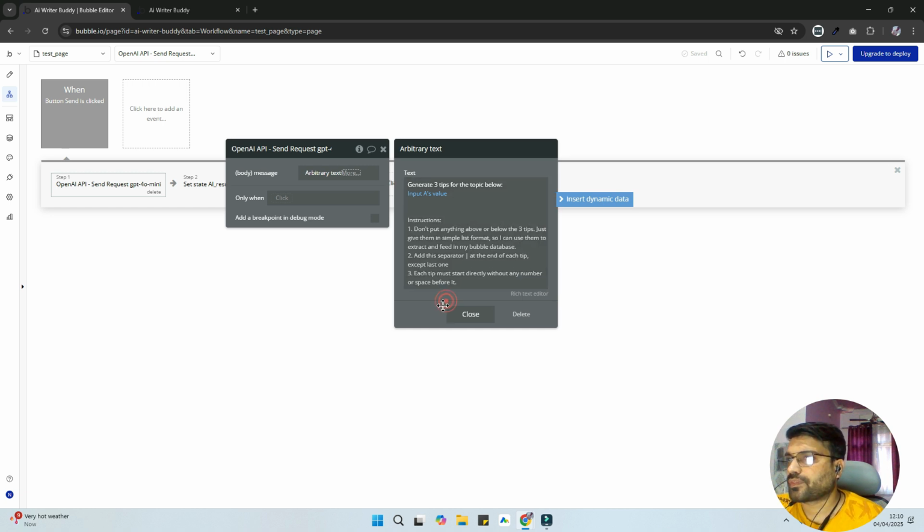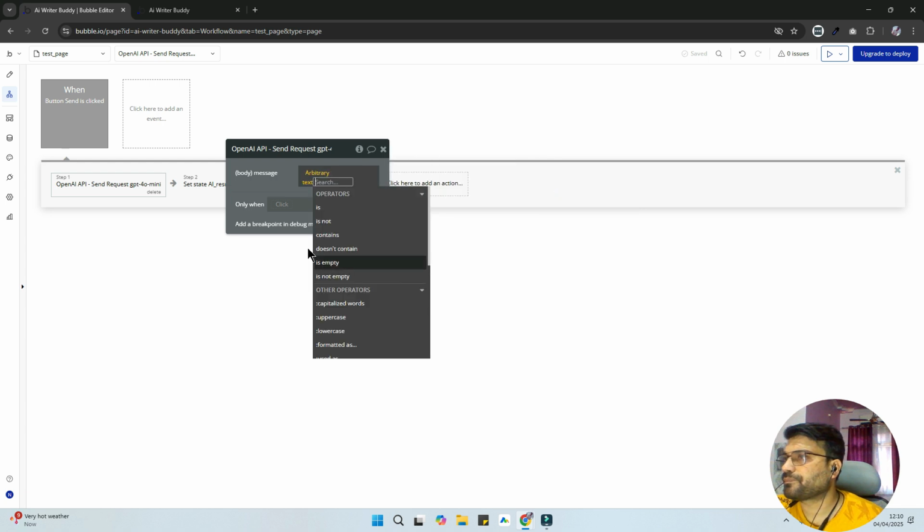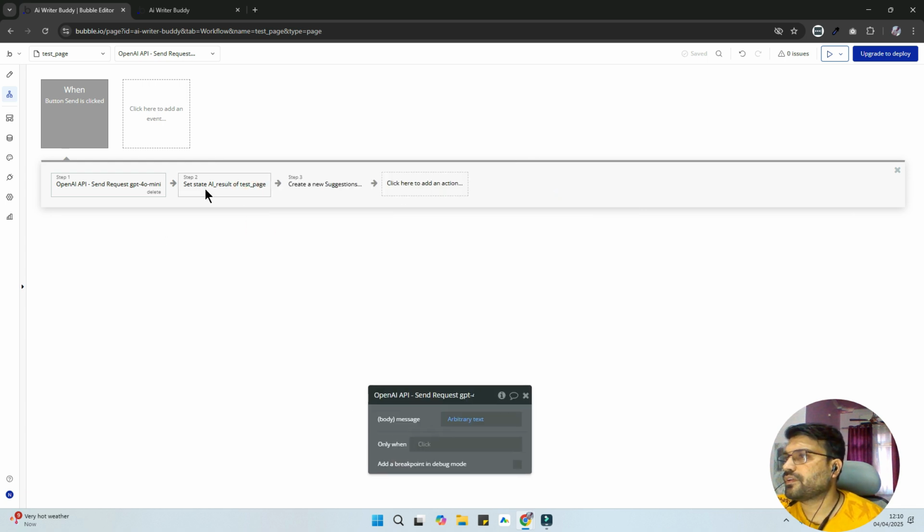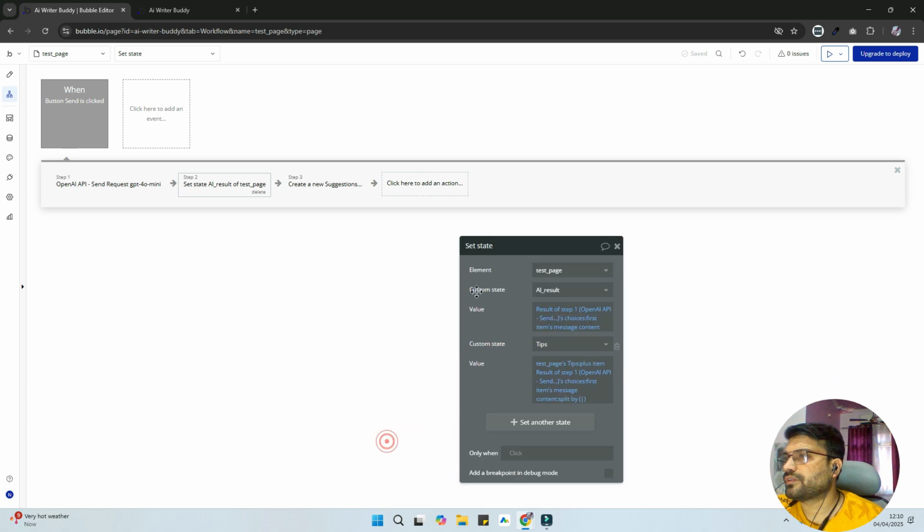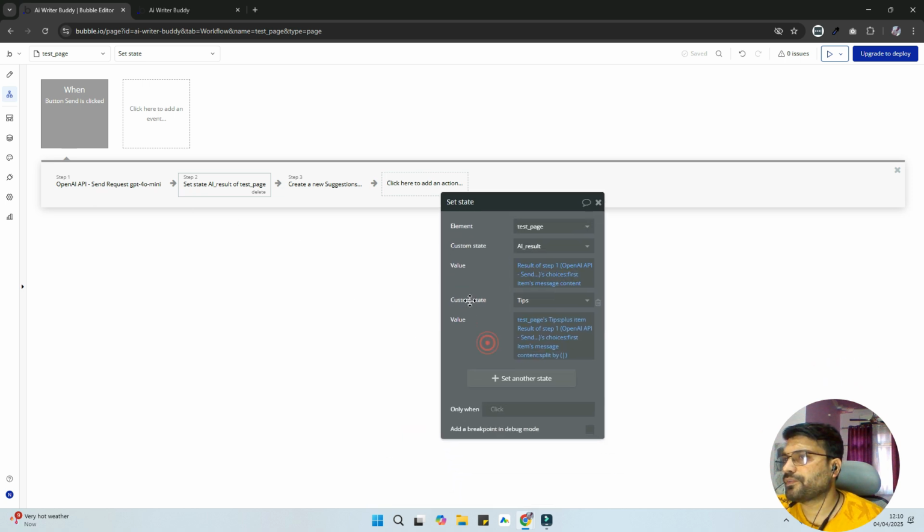We'll go over that after this step. Just follow with me. The third one is that each tip must start directly without any number or space before it. This is also the same thing. Basically, we want to keep it clean and simple. Once that is done, we are going to capture the output in a state here.